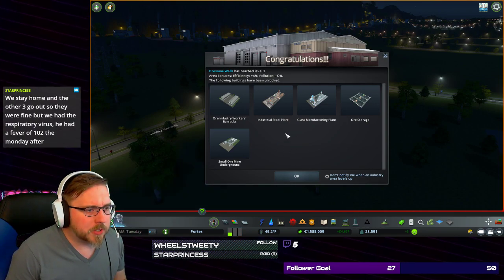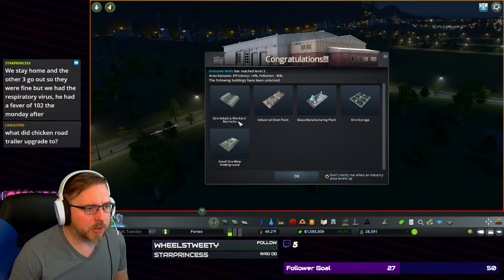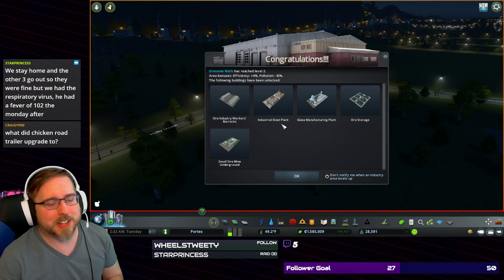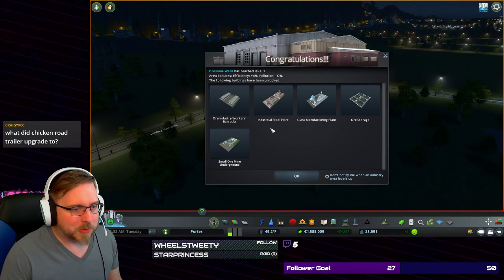Orson Welles reached level 2. So this is our first level up for the industry area here on the mountain. So now we actually can put in Ore Industry Workers Barracks. We have all these mods working together, so a lot of this stuff is going to come up all at once if you've never played before. But yeah, let's go check it out. We'll check out the Chicken Road trailer.